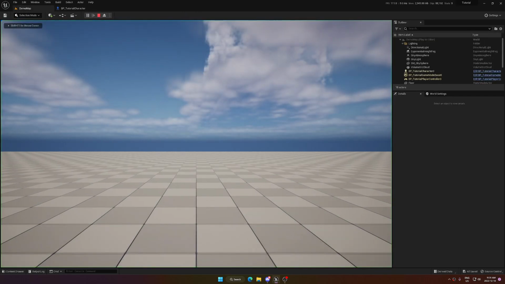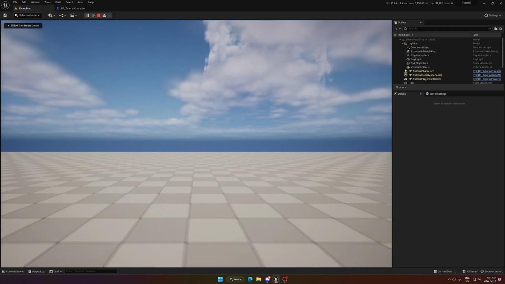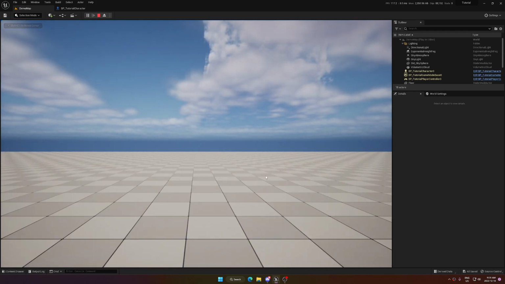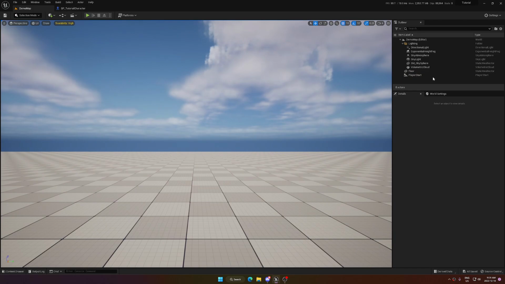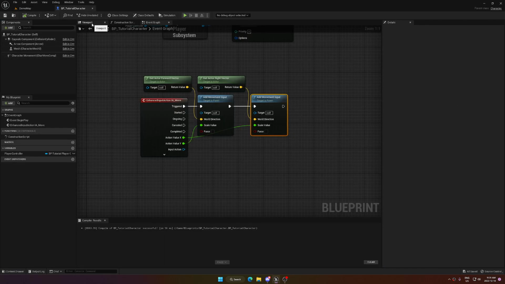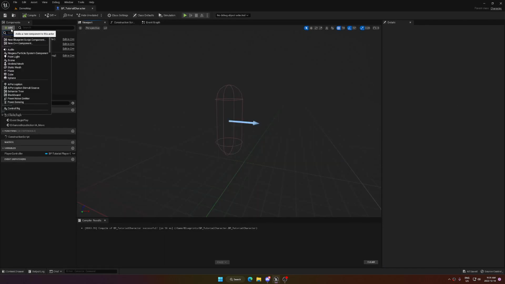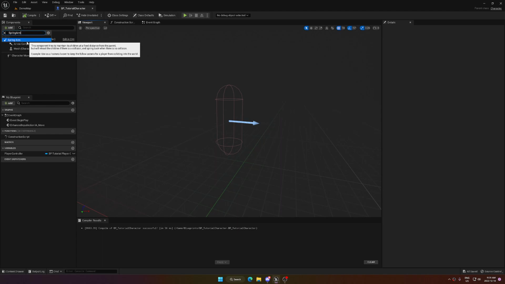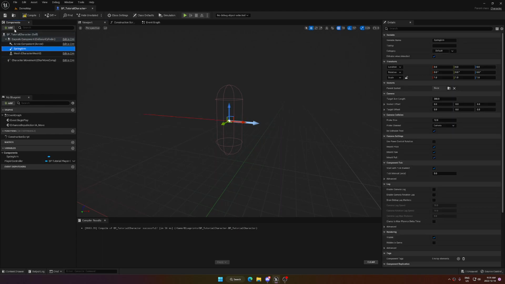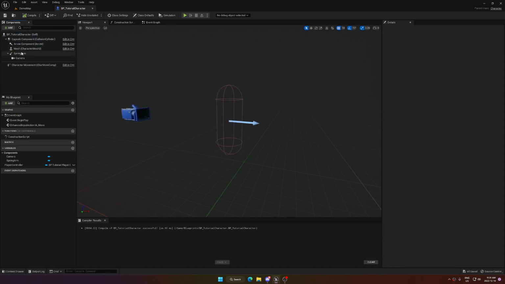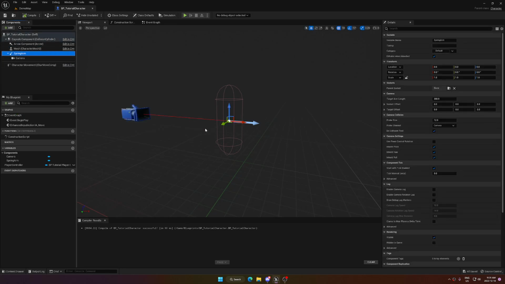So we can click play and our character can move around, but we can't move the mouse or jump. And there's one problem. There's a camera, but our player doesn't have a camera. So let's change that quickly. Add a spring arm component, which is just called spring arm, and then add a camera under that spring arm. This is useful because we can control stuff like camera delay, and more things that the camera can do.